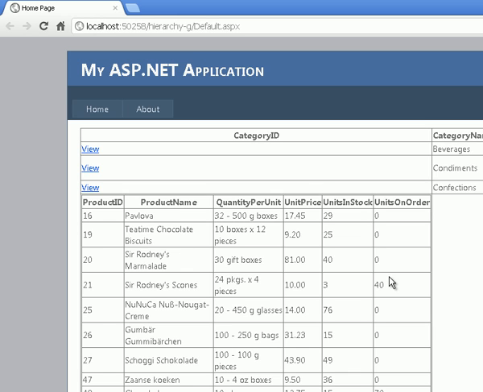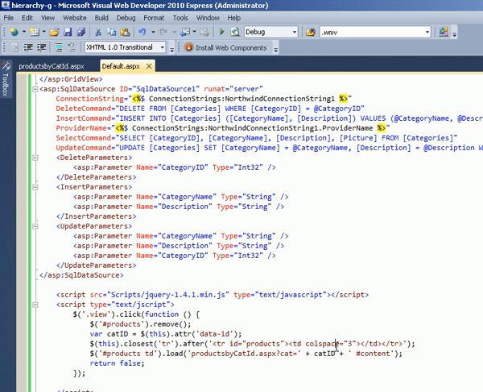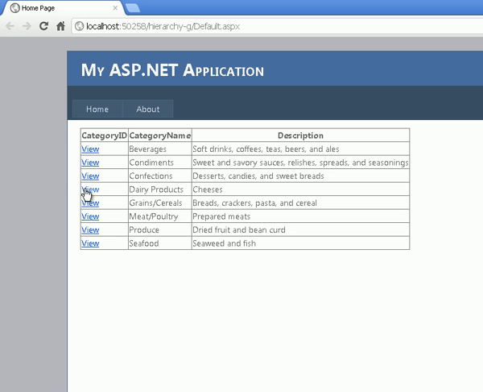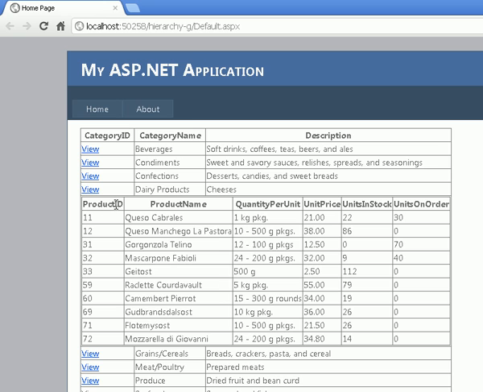Well, something obviously is wrong because this TD is taking up only one column. We needed it to take up the entire column. Let's see what we can do. And my apologies, we shouldn't have called it colspace, but colspan. And now it should work. And lo and behold, this grid view takes up the entire column.